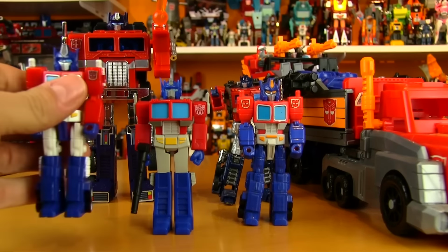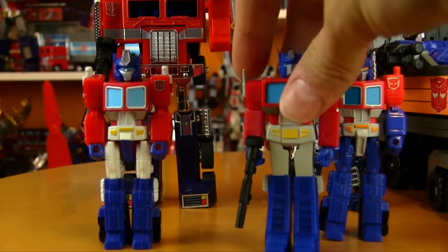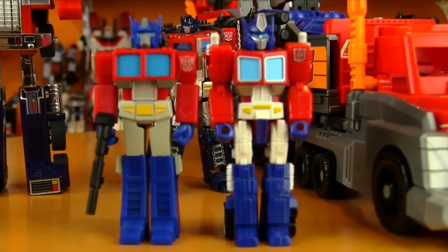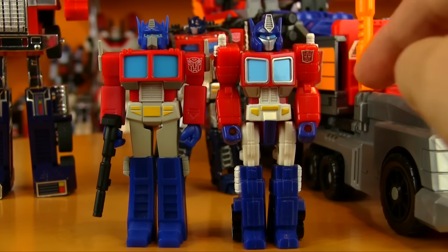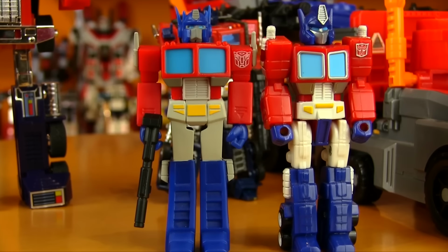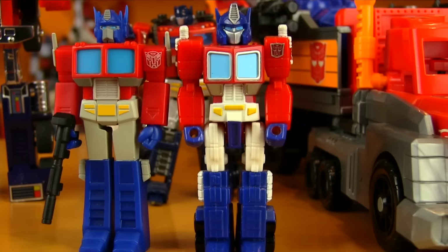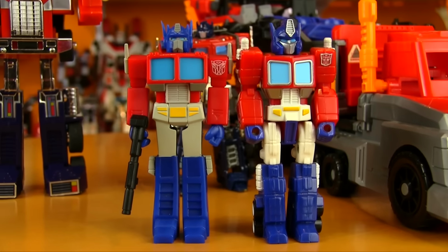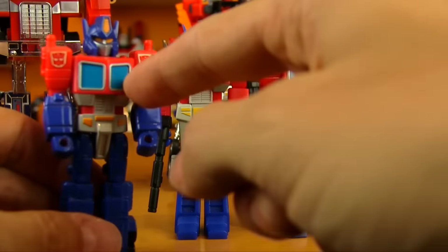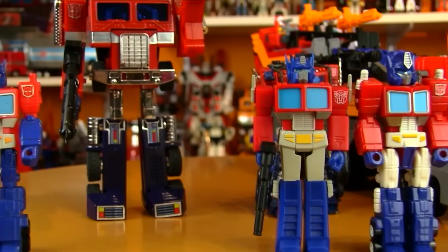Got a couple of other Optimus Prime comparisons for you before I try to put them in the truck here. This one came with the New Year Convoy Takara Transformers reissue. It's a lot more toon accurate and a lot more similar. Putting these side by side now, this one looks more toon accurate and this one just kind of looks subdued. The legs and the waist are a lot more grayed up. Really nice silver paint on the New Year Convoy Action Master reissue as well. And they also corrected just having the fists blue instead of the fists and forearms, which is what the Generation 1 Power Master Optimus Prime had.